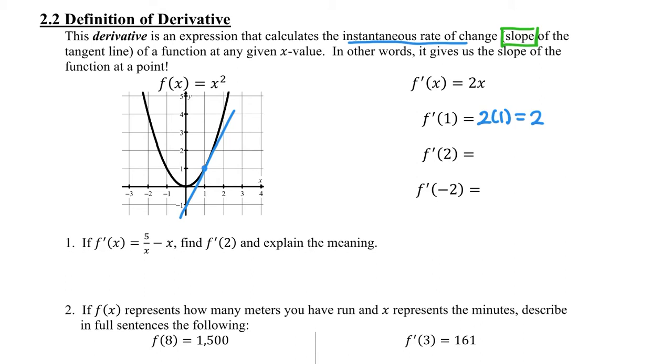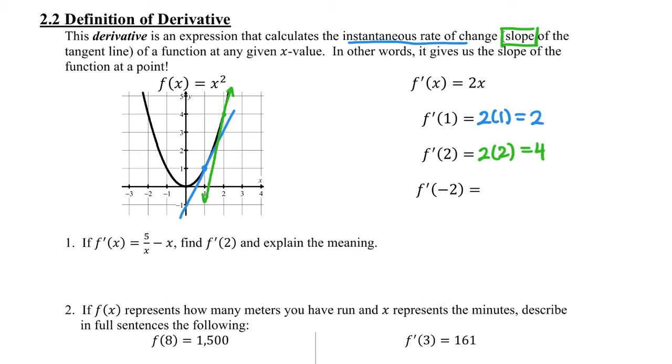Okay, let me try, if I plug in 2, the slope of the function f at x equals 2 should equal 4. So if I were to go to the graph at x equals 2 right here, and if I were to draw the tangent line to that point, in theory, it should be equal to 4. Mine's probably off a little, but that's okay. You can definitely tell it's steeper, so it would be 4.